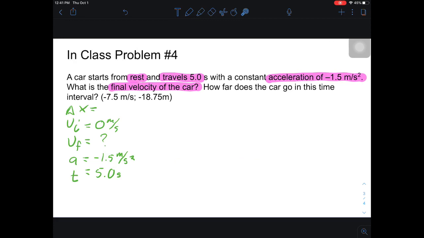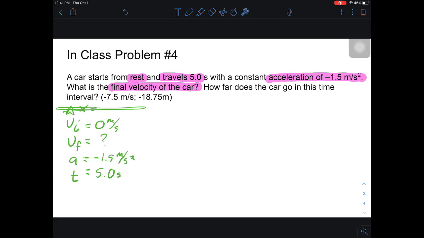So remember, oops, I was actually dragging that the wrong way. To the right is positive, to the left is negative. So it's accelerating to the left. Doesn't mean it's moving to the left, it's accelerating to the left. So now, based upon that, and not forgetting the second question, just pretend it isn't there yet. Say, I don't know this delta x, so figure out which equation you have that doesn't have a delta x in it.